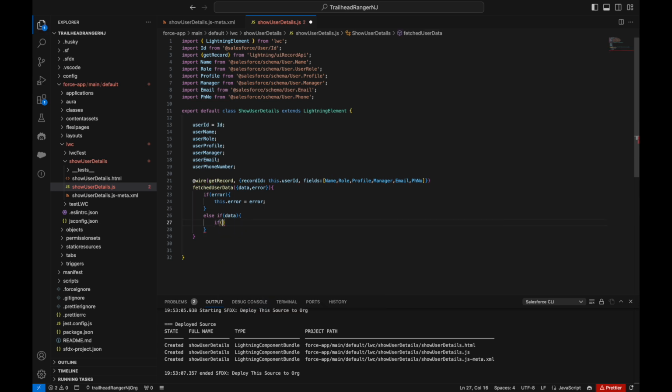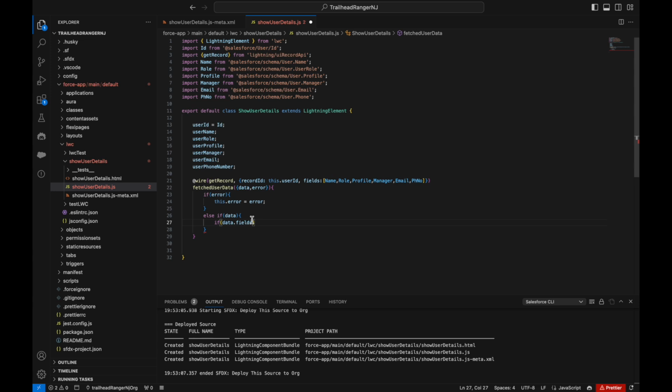So first of all we'll check each value for null values. We are checking that our data is not null, that is, the data variable should have at least some data to process. And if it is having data, it will be stored in data dot fields, because in these fields it will have the data.